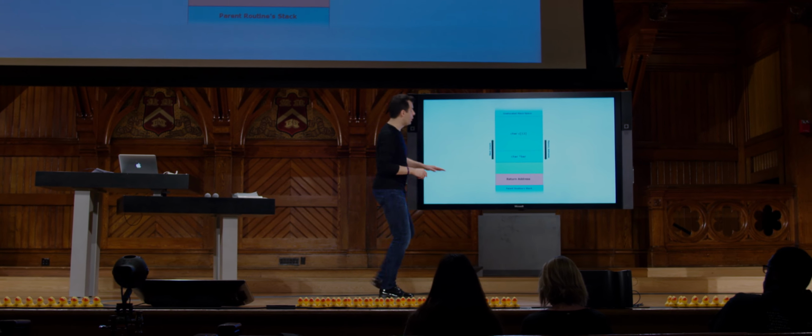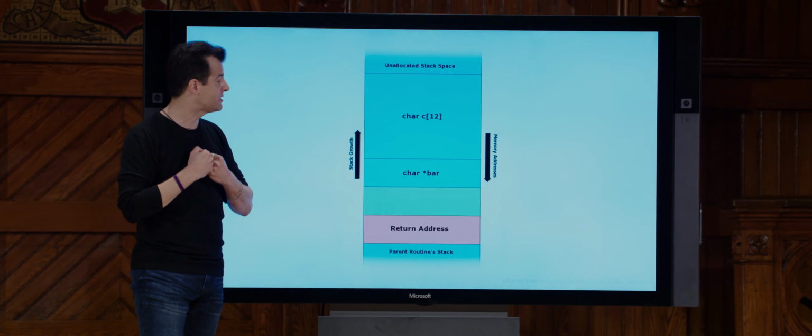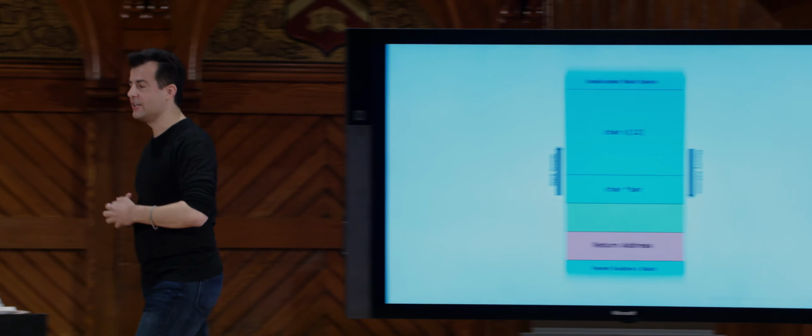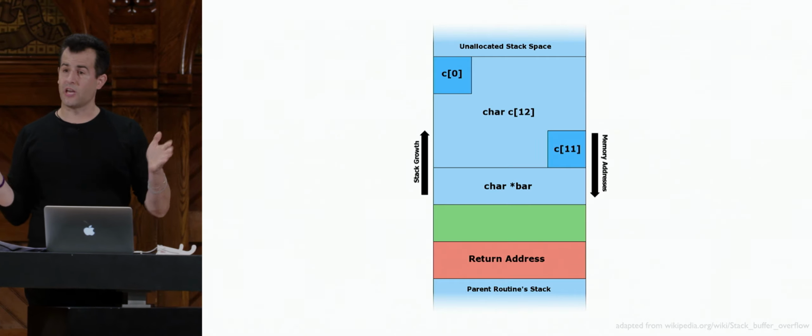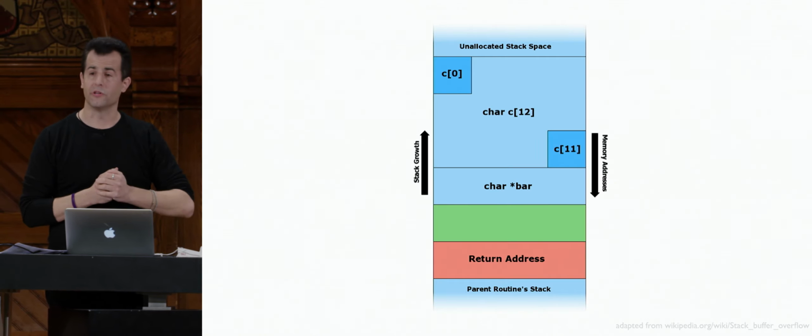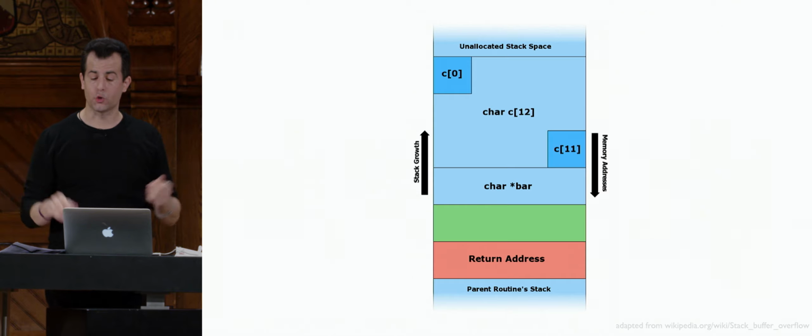So long story short, there needs to be like an address or a map tucked away on the stack so that swap can hand control back to main. But what happens here when you actually use this memory? Well, it turns out that if we just number the bytes on the stack, and that was of size 12, the first one is 0 and the last one is 11. So 0 through 11 gives us 12 total.